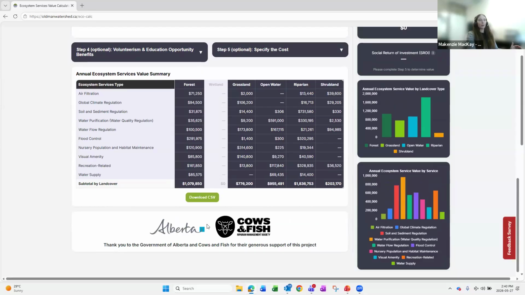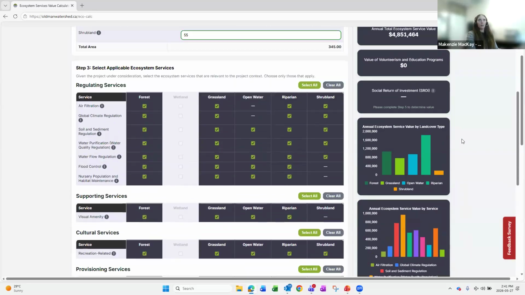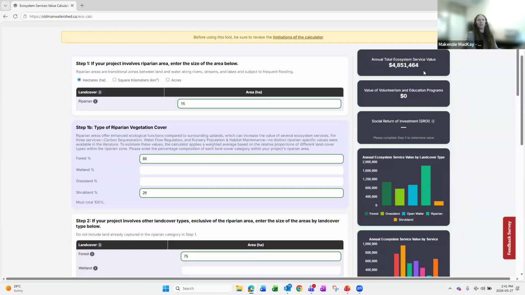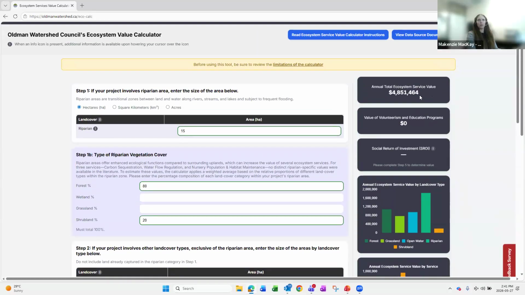Some folks do like to tinker a bit more. So you are able to click download and actually get a spreadsheet of all those values if you want to play with that in different ways and dig into that more. And these graphs here, these do just automatically generate based on the selections. And importantly, at the top, this is the one that tells you that total annual value. So that's just right at the top there.